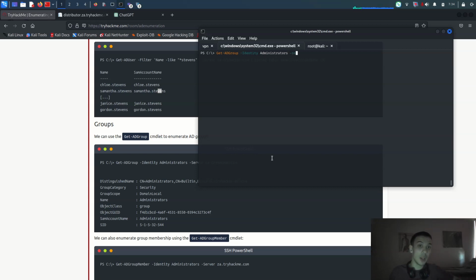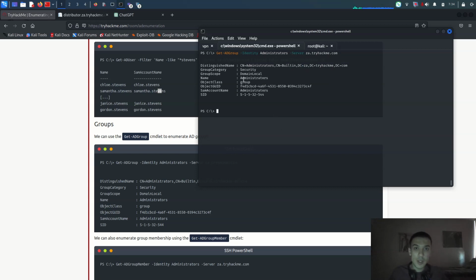If you remember, I said before, in your PowerShell you have to add the server parameter here. The server is tryhackme.com. So it's giving us the administrator group information on the server. For example, the object ID is over there, and there's other administrator group information. You can check it like that.